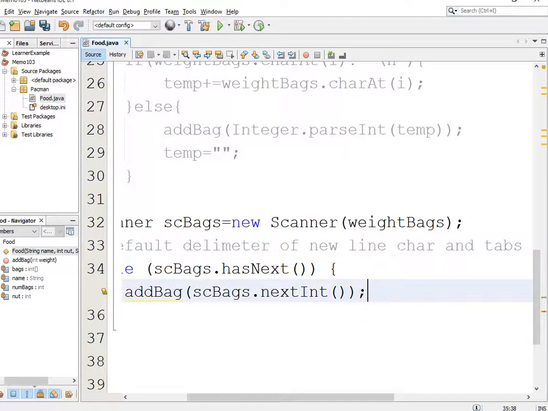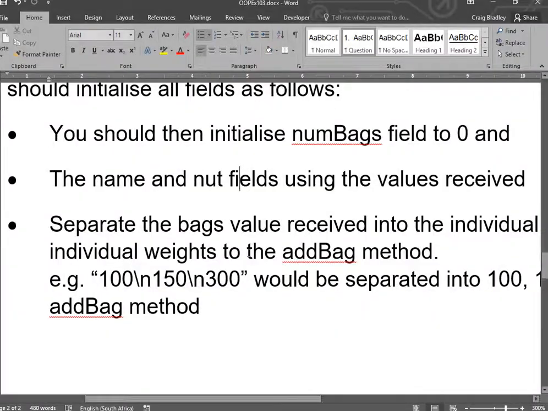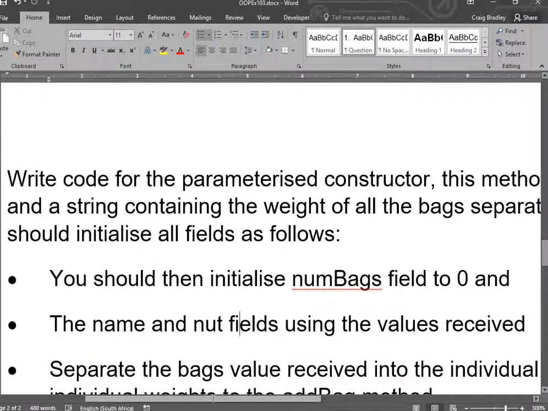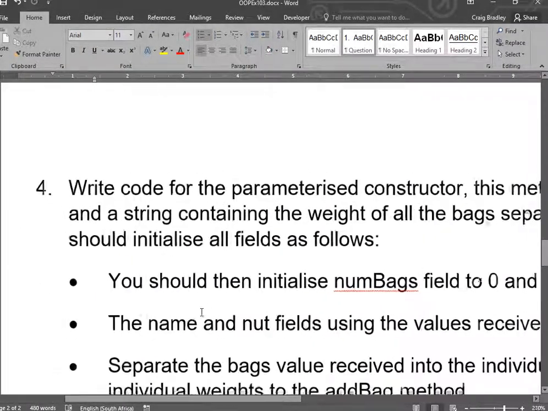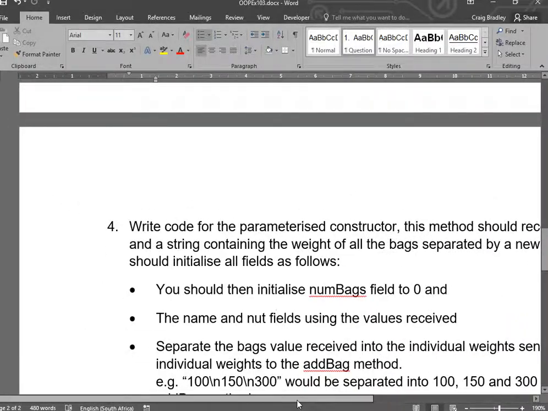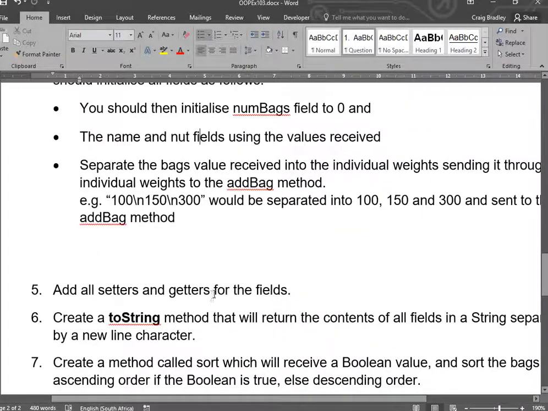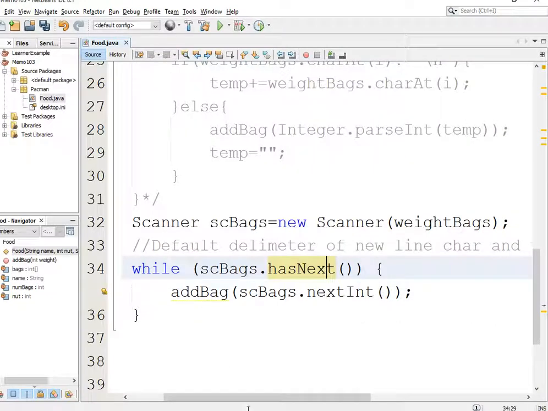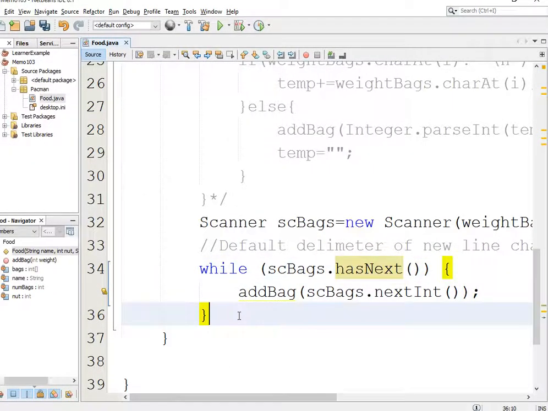Now the next thing that we've got there would be that question. So that question's answered, and this was the tricky question that you guys were getting a little bit stuck on. But that is literally what was expected there, as you separate it into those new lines. It then says add setters and getters for all fields. That's easy enough.